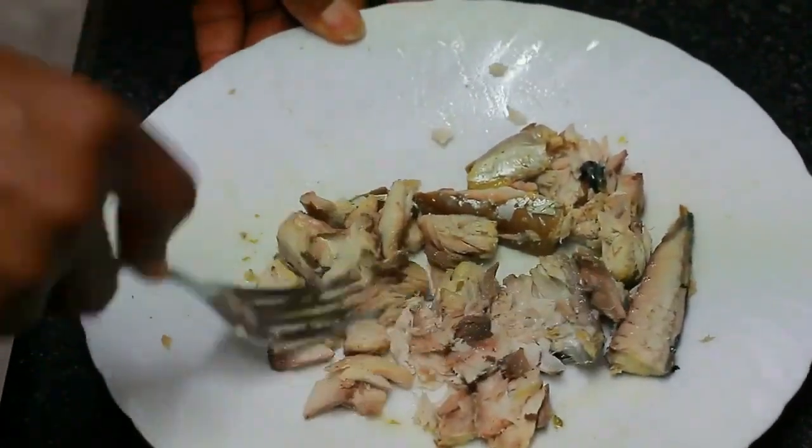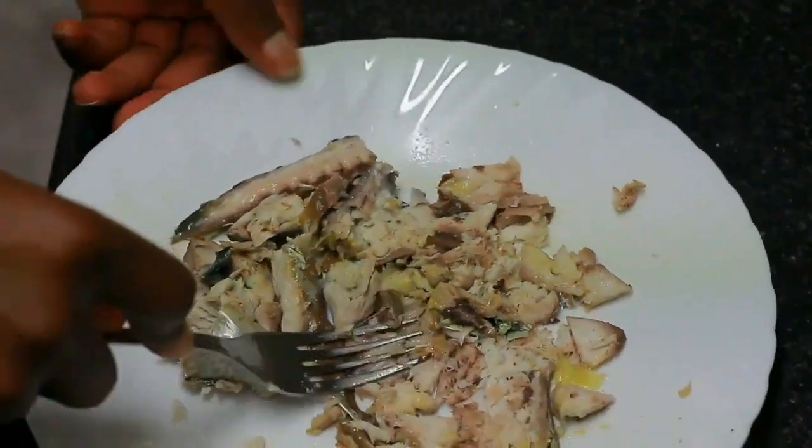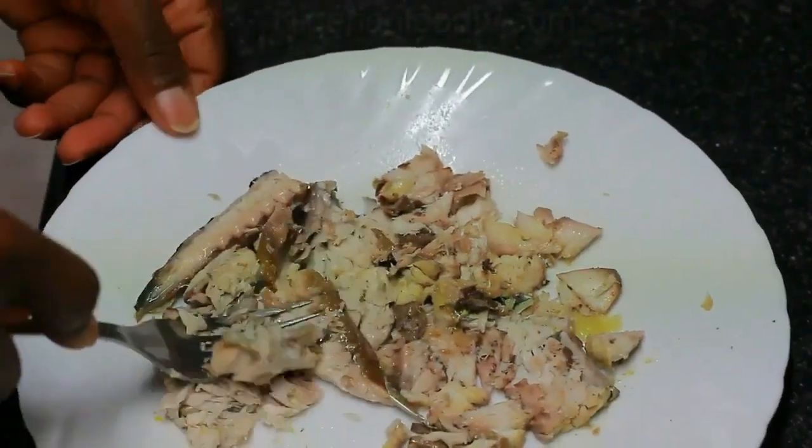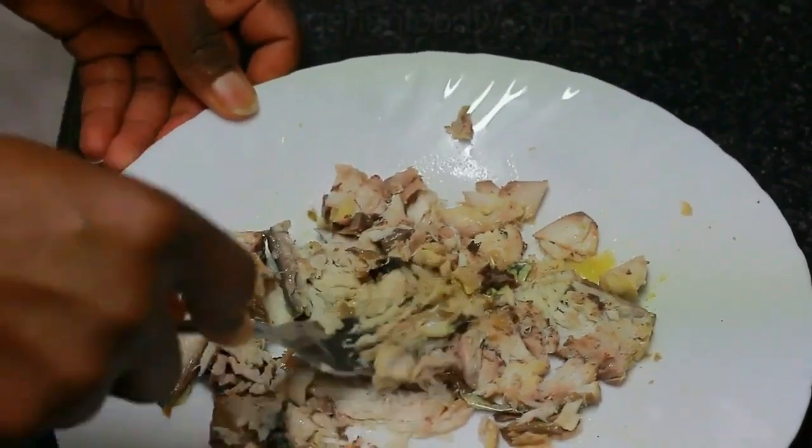When you're done with picking out the bones, you can go ahead and mash the fish with a fork. This would also help you spot out some hidden bones, and if you're using the canned fish, also mash it and set aside.